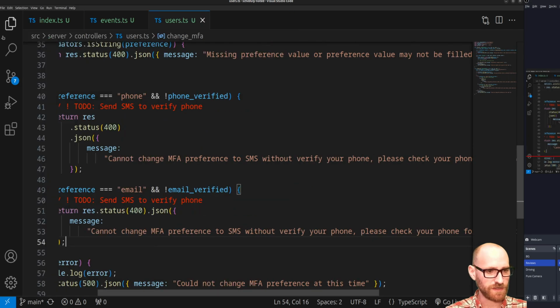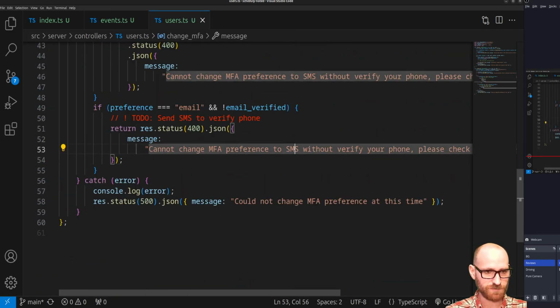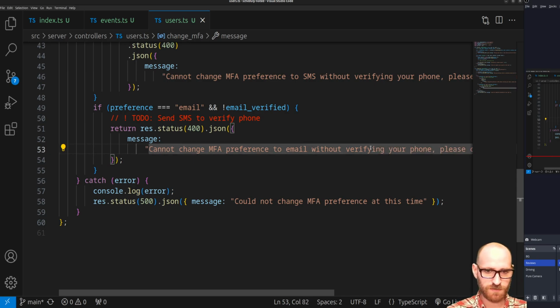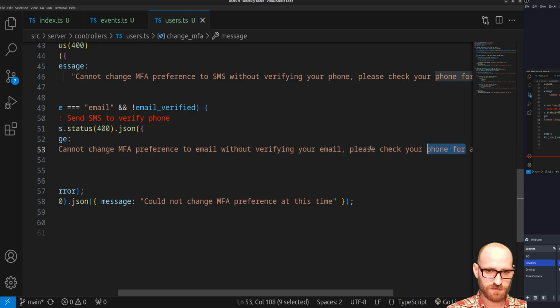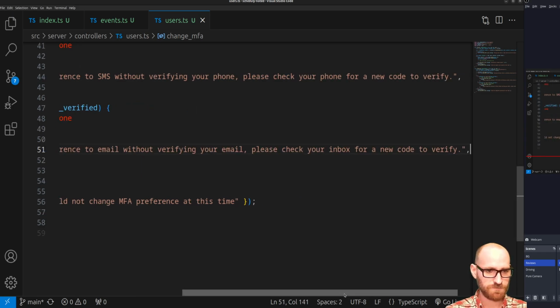So I'll go ahead and say cannot change MFA preference to email without verifying your email. Please check your inbox for new code to verify. Okay.